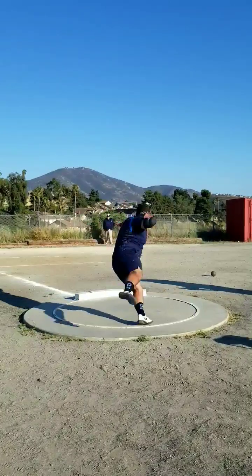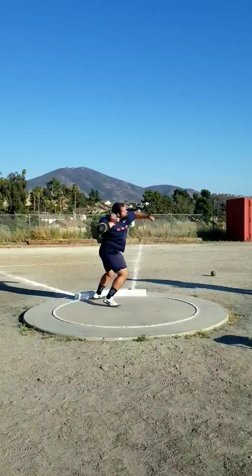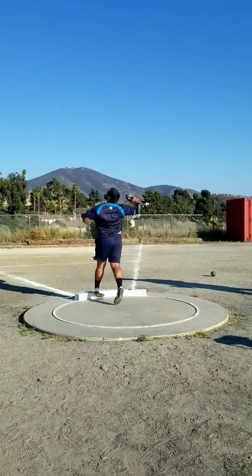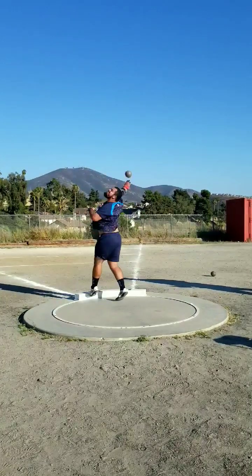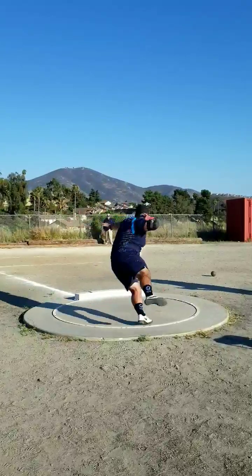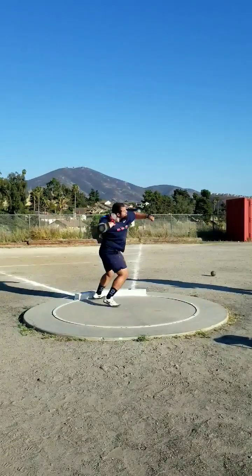Normally the second this left foot would touch down I would just start reversing. But I was actually a little more patient today — I decided, hey, why don't I actually throw in sector and work the ground a little more. So I did that, and that's why I threw this far. I like my tempo and the way I accelerated through the ring. I brought a lot more energy to this throw compared to others.